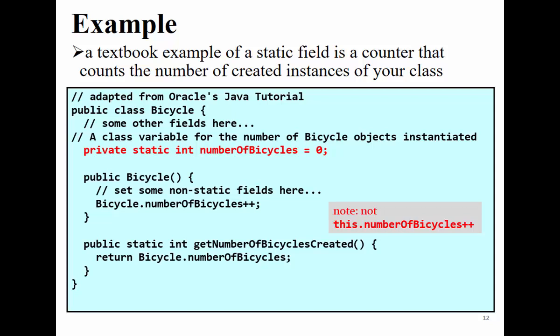Public class Bicycle, public Bicycle. This is a constructor, and it can access static fields. A constructor has specific functionality and behavior. It allows you to create an object, and it can access the static without using static in its declaration. Only methods that access a static variable need to be static, but the constructor doesn't.